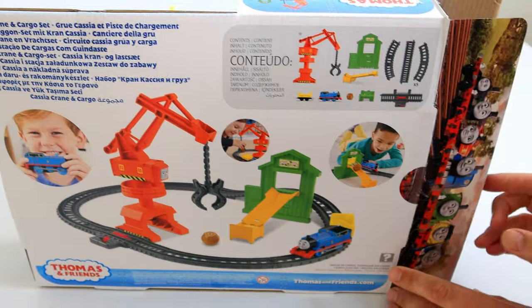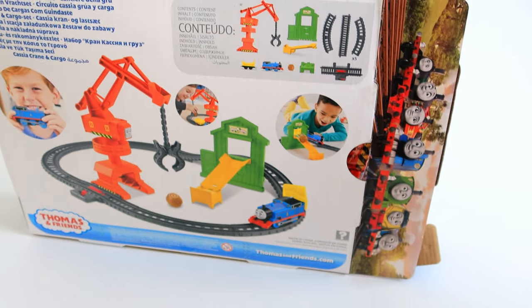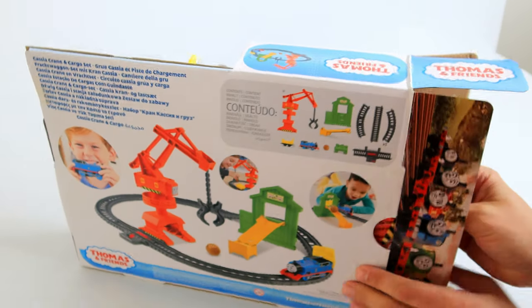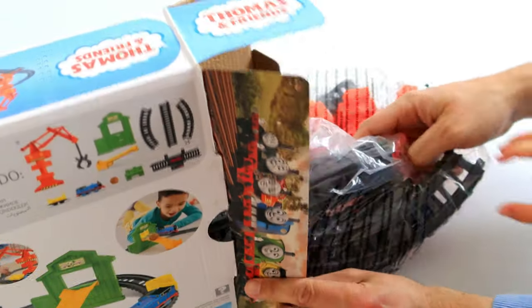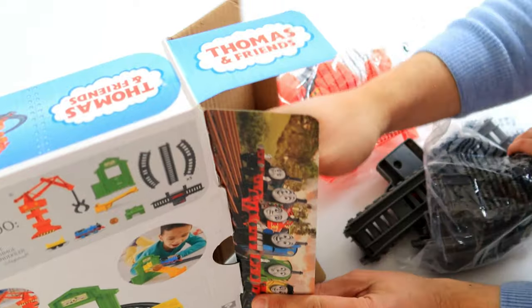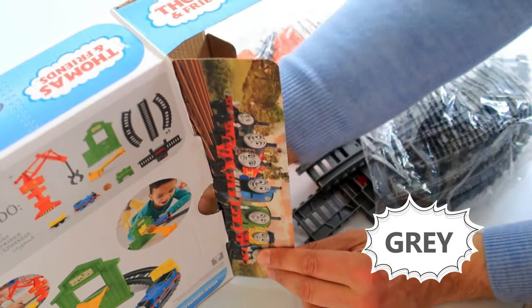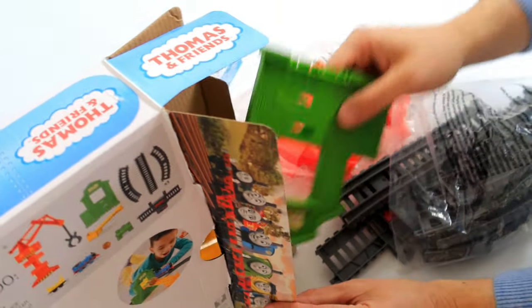Here we go! Opening up the box! You want to get in there? Yeah, you pull it out. There's one. It looks like Cassie Crane. There's the track. What color is the track? That's gray. Gray. We've got instructions.